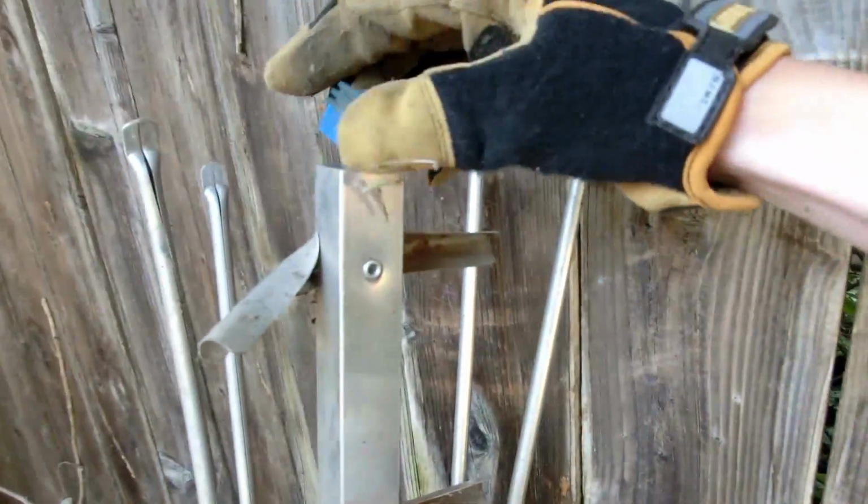Ah, darn, looks like it's buried. It's stuck in there pretty good. That's like a tenth of an antenna. Oh well.